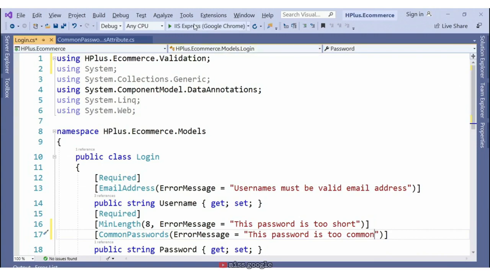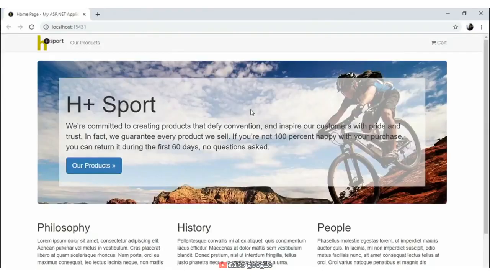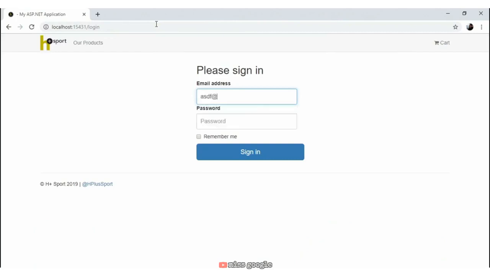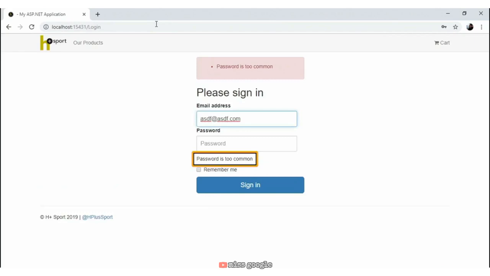All right, time to test it. I'll go to the login form, and I'll enter a valid email, and I'll enter one of the passwords from our list, 1, 2, 3, 4, 5, 6, 7, 8. Notice that we see our custom validation message inline in the form and in the validation summary at the top. Now we know how to validate HTML5 forms with the built-in validation attributes, which cover most situations, and how to make use of our own custom attributes when we need to do that instead.